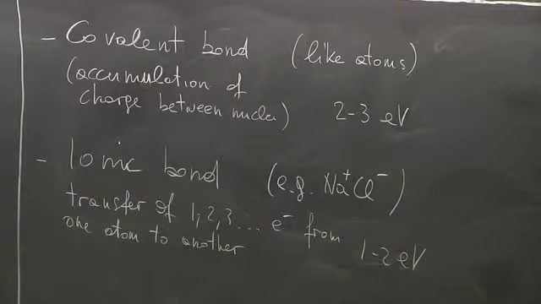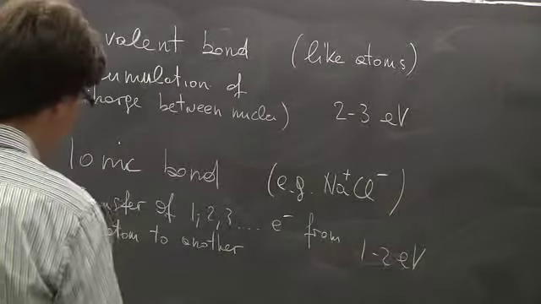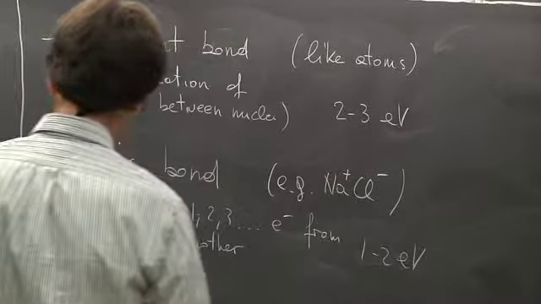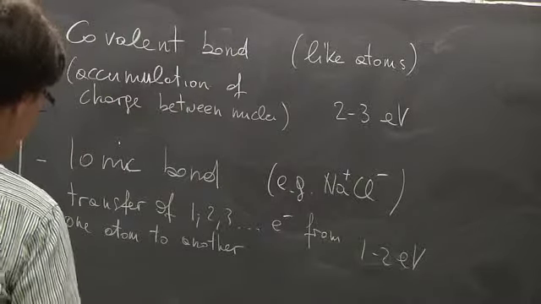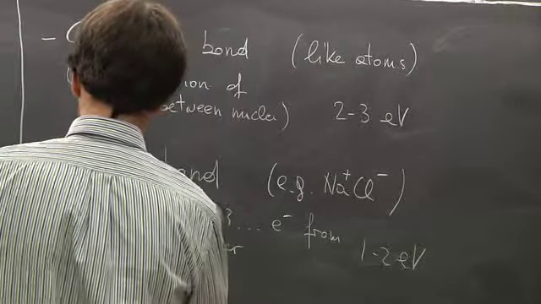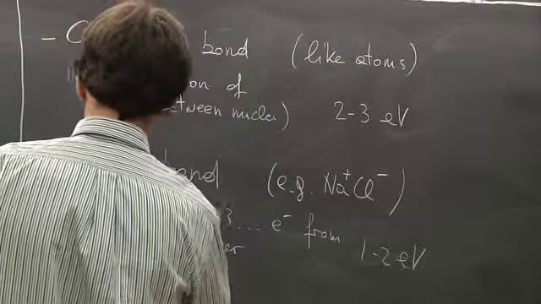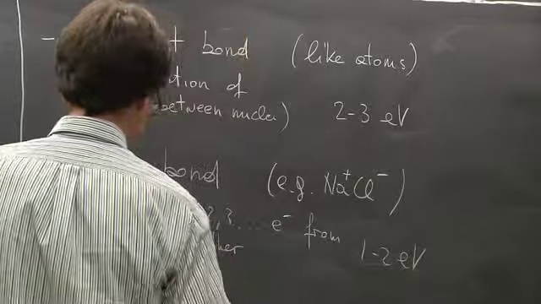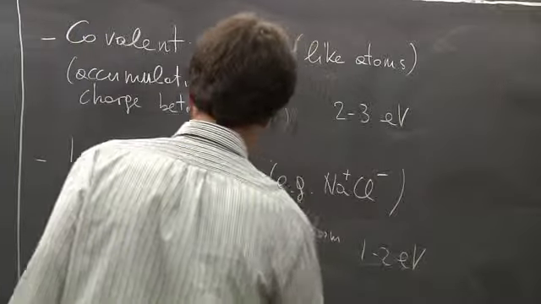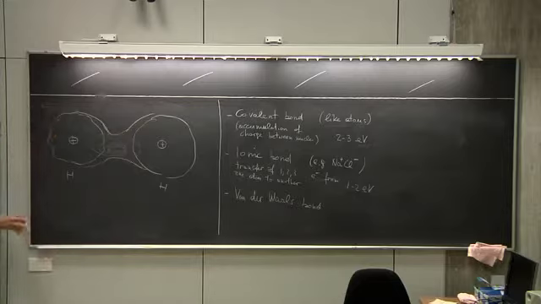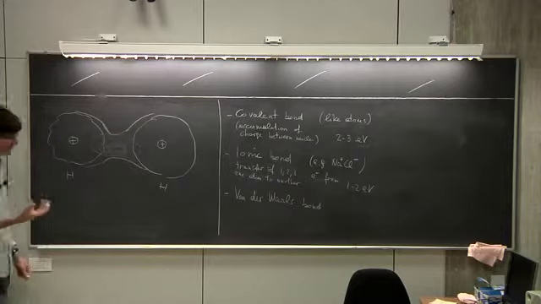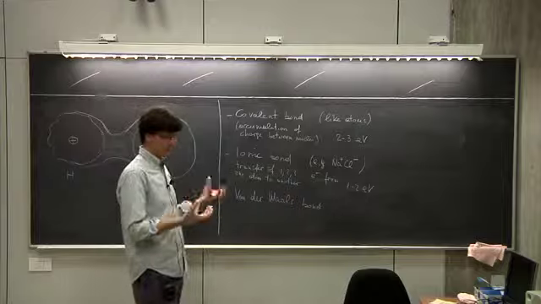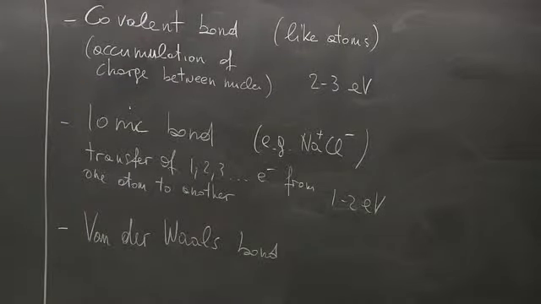There are, of course, other ways in which the atoms bind to one another, and I'm just going here to list some of the weaker bonds that can be classified, at least in chemistry. The van der Waals bond is a bond in which there is almost no charge redistribution, but it's what results from the interaction between two neutral and unperturbed charge distributions.